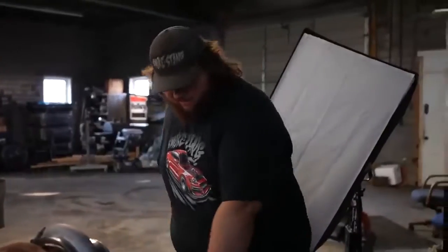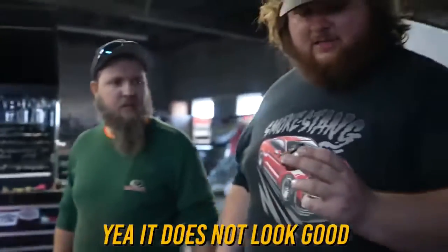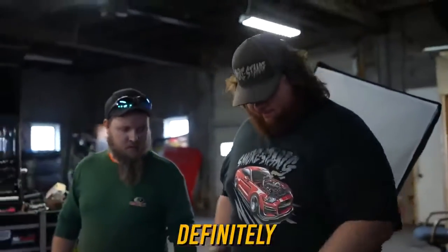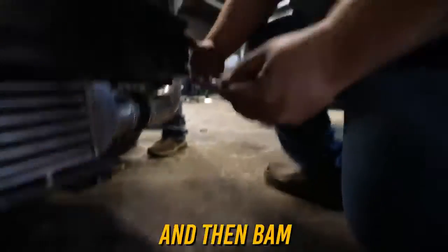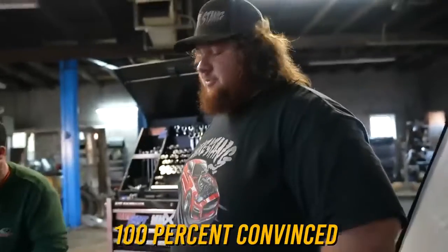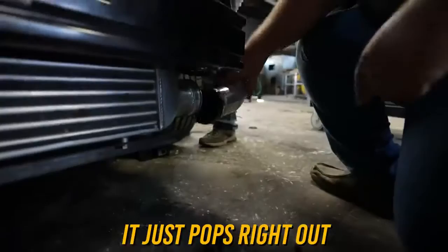Look at our nice, clean antifreeze. Oh yeah, that looks like shit. Oh, dear Lord. Yeah, it does not look good. We got oil in the water, definitely. But the burnout we just did doesn't add any more. Look how cool this is. You pull this, bam, open, and then bam. As soon as he gets that bolt out, it just pops right out.